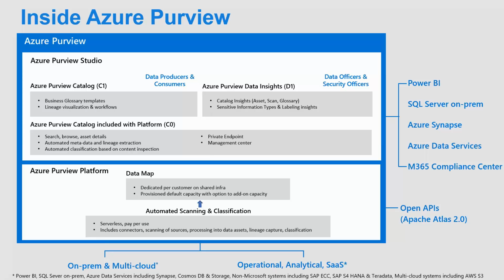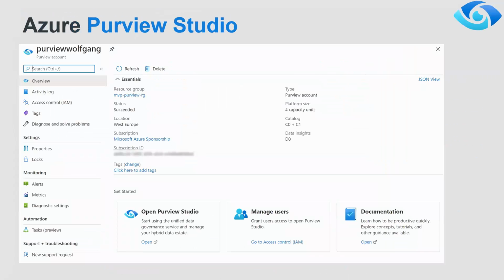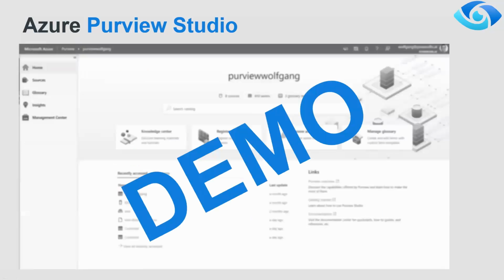So those are the things you can configure during the creation. And the work is done in Purview Studio. Purview Studio is the one-stop shop for everything around Purview. There is everything in there, starting with the definition of your sources, with the configuration of your scans, and so on. So Purview Studio is the thing where we are starting our Purview journey.